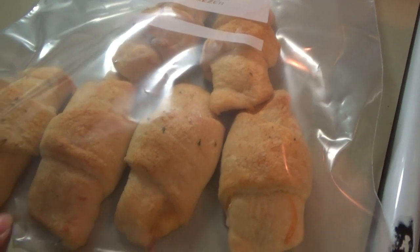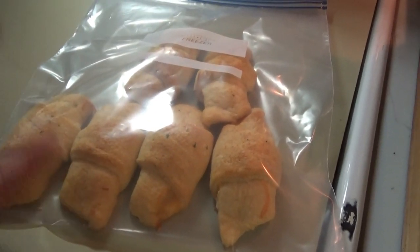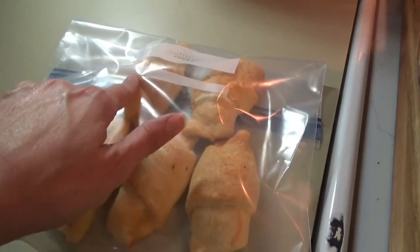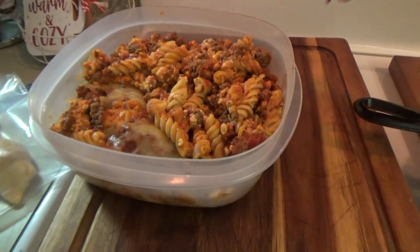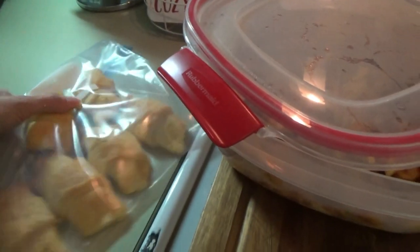Jonah didn't even know they had cheese because I should have lined the cheese up down the whole thing. But anyway, I just didn't want it to all fall out. I did leave a couple of them without cheese, but that was those two right there. Everybody picked the ones with cheese. As soon as this cools down, I need to vent my lid a little bit. As soon as it cools down, I'm gonna stick all of that in the refrigerator.